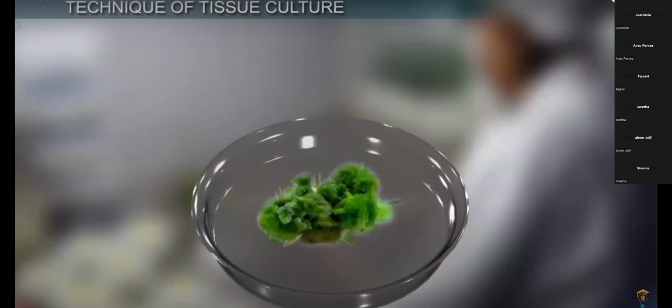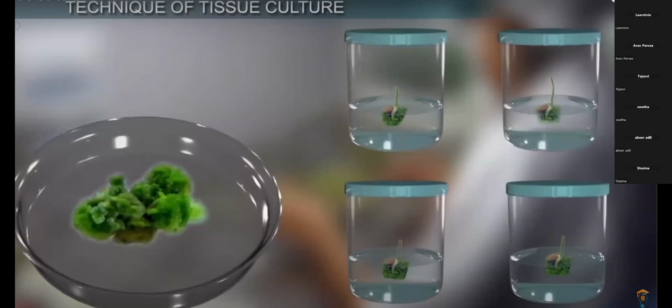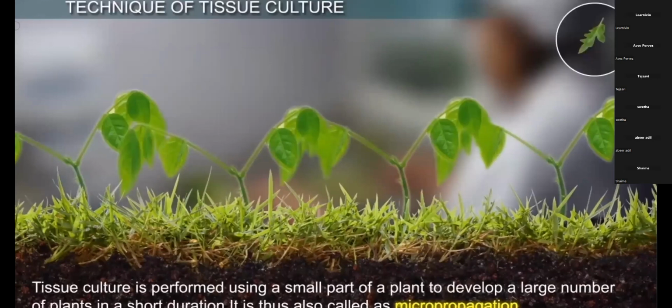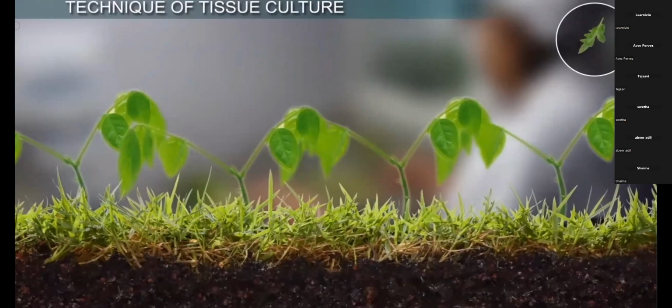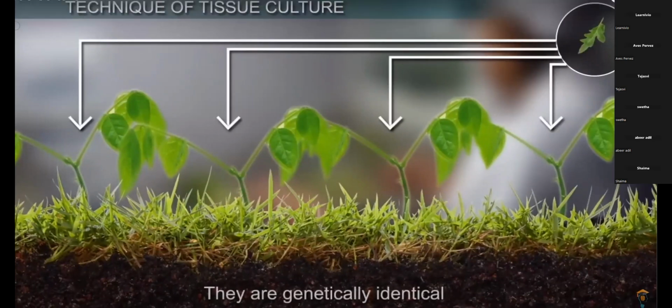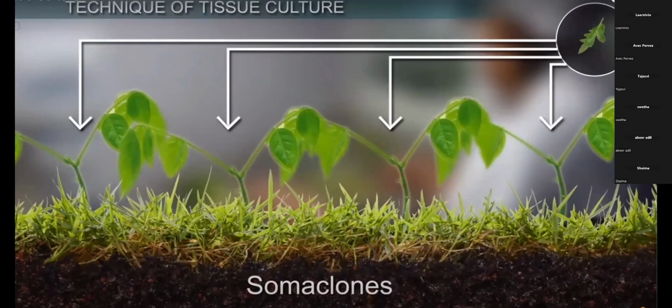Now when this big mass of cells is buried under the soil, it can give rise to new plants. So you put these 4 leaf parts in the medium, and then when you bury them under soil, new plants can be grown by this method. We take a leaf, cut it into 4 parts, and 4 new plants can be grown. Can you imagine how many thousands of plants can be grown from a single plant? With the same characteristics, identical plants of the same height, because only one plant's DNA is being used here.